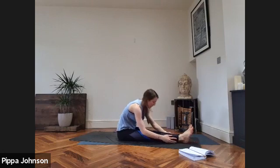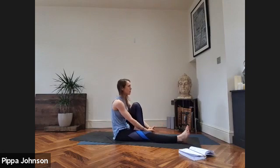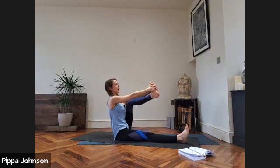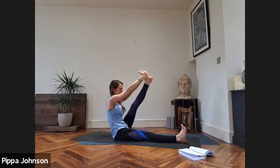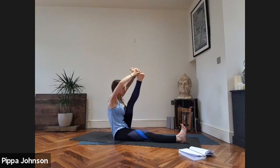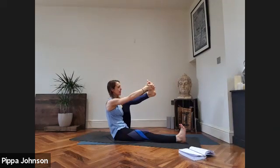Slowly rolling yourself back up. Bend the left knee, interlace the hands around the left foot like a stirrup. Lift the foot up to 90 degrees, keep the leg so your back is up straight. And then maybe lengthen up a little bit further, but without losing your back. So don't let your back slump into the ground. Pull the forehead in towards the shin, stay active through both legs. Slight bend in this knee.